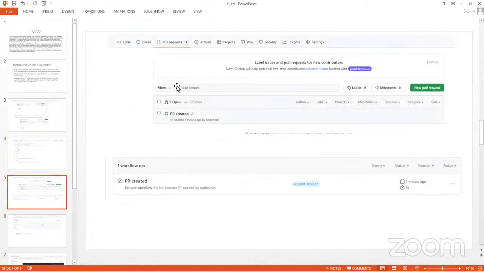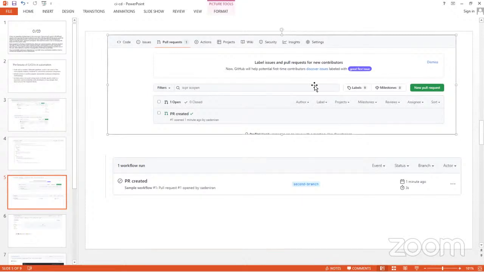you can see that I now created a pull request, PR created. I intentionally created the pull request on the GitHub repo to see if the action will come up here. The way you can see if your actions have been run is on this Actions tab. Clicking on it, this is what you see: one workflow run.